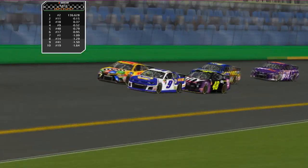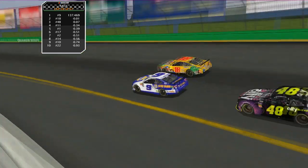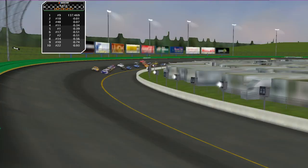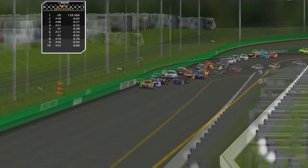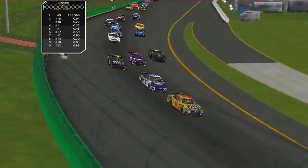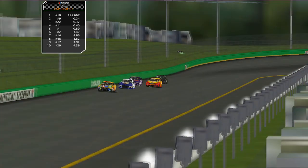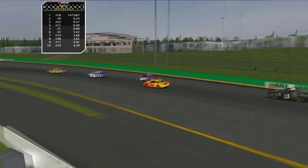That's because I've added some more paint scheme variety in, so that we should see the paint schemes change around a little bit throughout the season. Be a little bit more fun, and also Jimmy Johnson had a fictional paint scheme on previously. Kyle Busch would clear Chase Elliott. They're 3 wide behind that battle for the lead. And Busch would hold on, sort of just pull away a little bit.